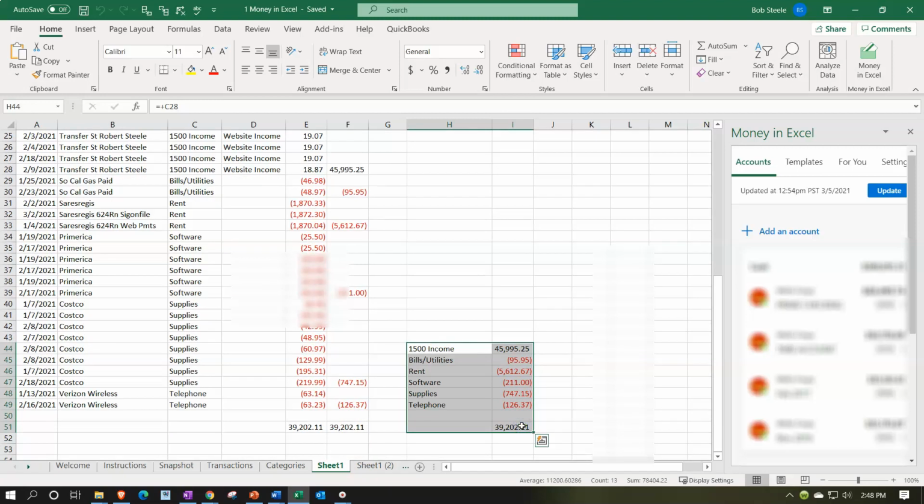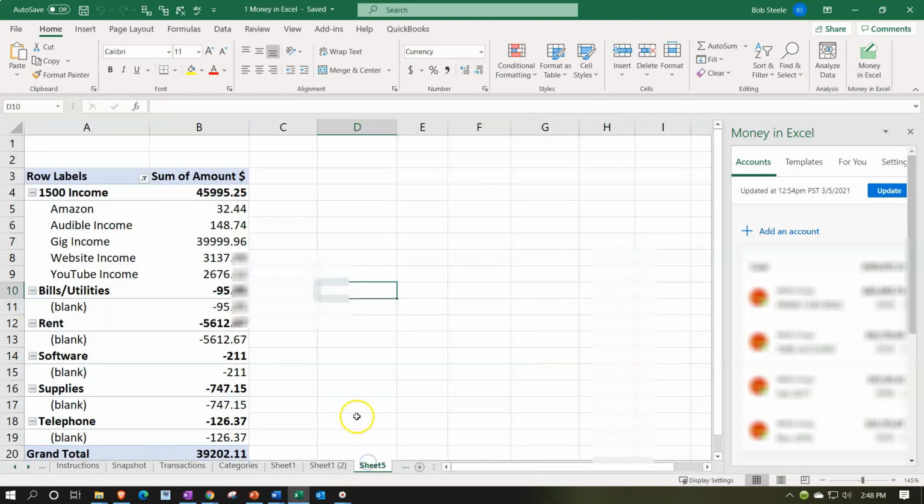We could carve out this information a couple of different ways. We could do it in a way that's not as nice looking, by just deleting what we don't need, the personal data. Or we can take that information and use something like a pivot table. Once categorized, pivot tables allow us to break out this information for both personal and business information, just to carve out an income statement.